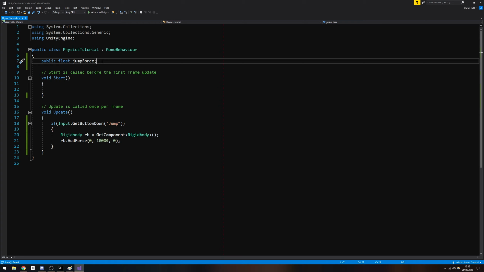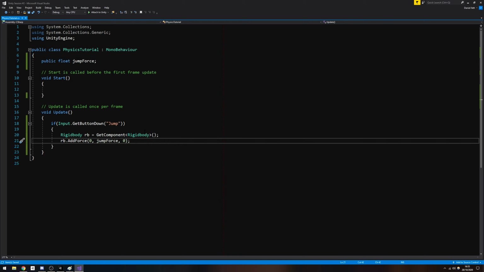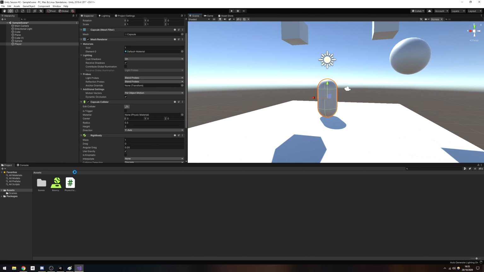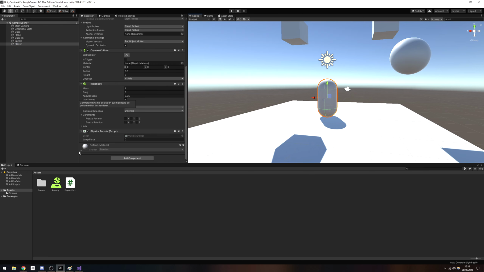So now if we replace our 10,000 with jumpForce, rather than having 10,000 there, I'll Ctrl+V paste that in. So now we can go back to the editor. You'll notice here that I didn't actually say this is equal to anything yet. If you do that, it will by default give it a sensible default value. For floats, that would be 0. So if you go into the editor to our player, after the script compiles, I'll scroll down and you see it here. It's got a value of 0.